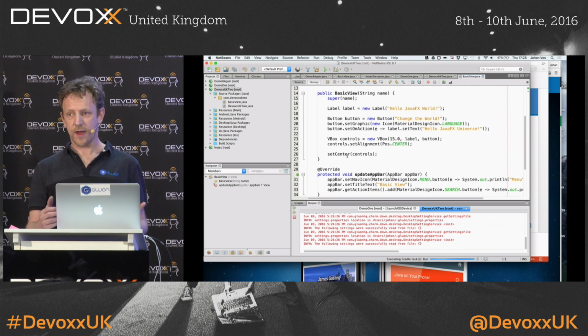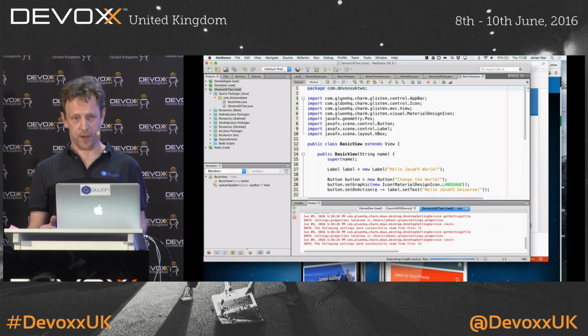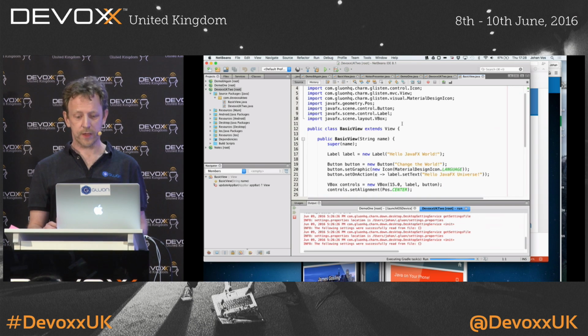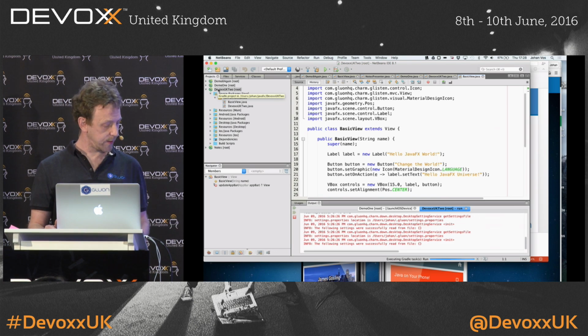So this is the JavaFX way of working. We added some Gluon sugar just to make it look more like a Material Design interface, and I will come back to that later. But first of all, I will show how to run this on the iPad mini that I have here.